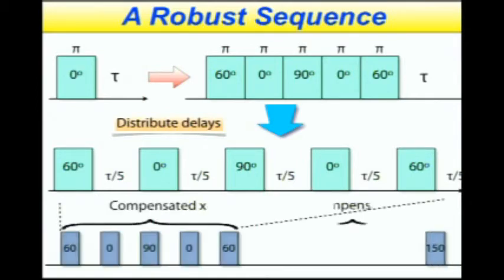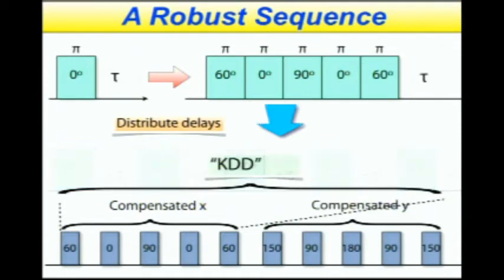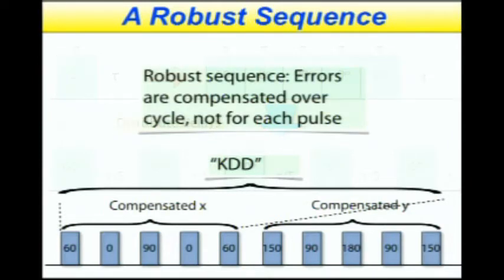And then you can further extend that. You have basically a composite X pulse. You combine it with a composite Y pulse, and that gives a very effective sequence, as I will show you in a moment. It's a so-called robust sequence. It performs almost flawlessly, even if you have significant errors in the control field.